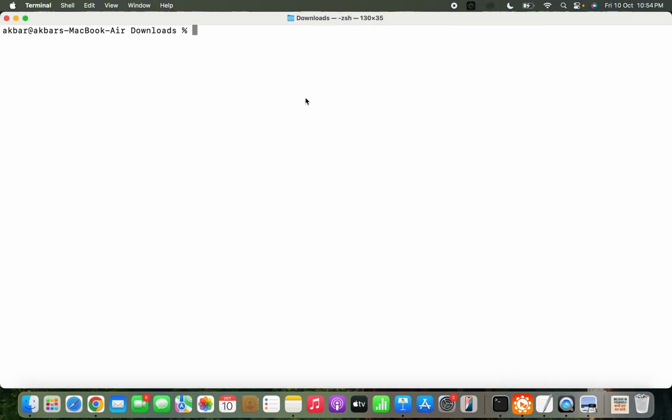Go to the command prompt. I am running tesseract, and you pass the name of the image, telugu content, and then where you want the output. We already know how to write the content to standard output, like the console, and if you want to write the content to a separate file, you can do that. For example, I'm giving the same name, telugu content. By default, the file extension will be txt.